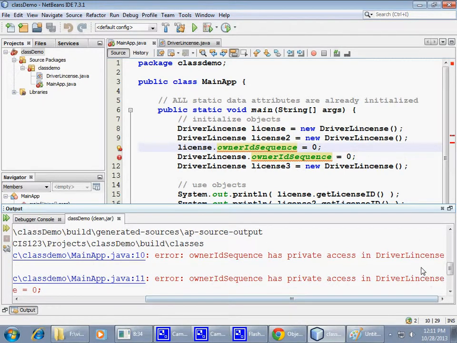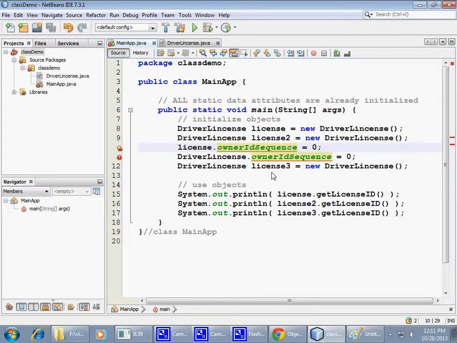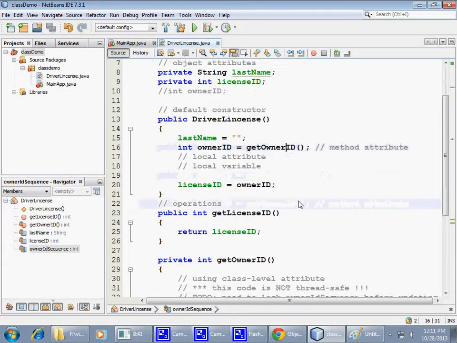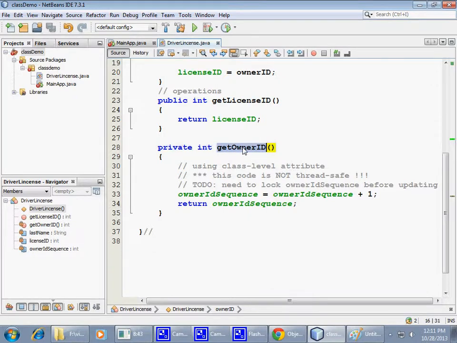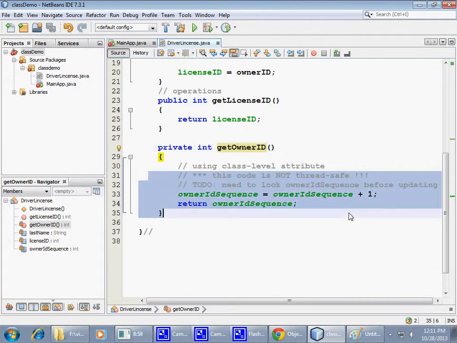Then they may say, well, we still need to do this. If that's the case, maybe if you want to provide them the owner ID, and this is the method that you want to keep for that particular purpose, then you could make this public. That's better, because you still control everything that happens here.